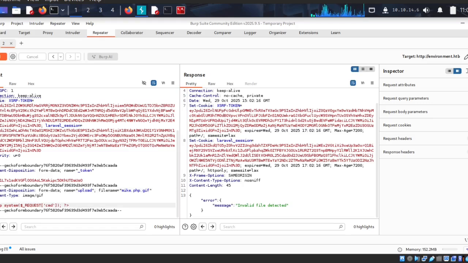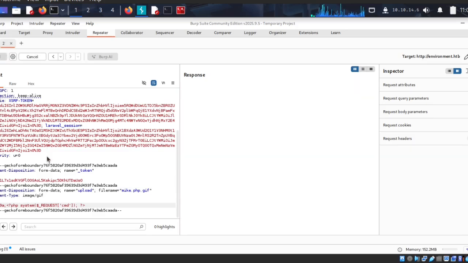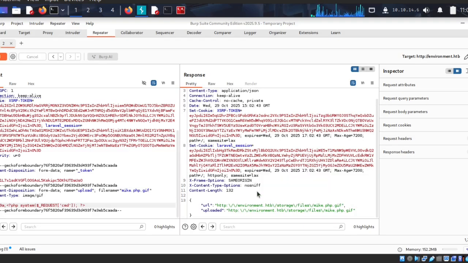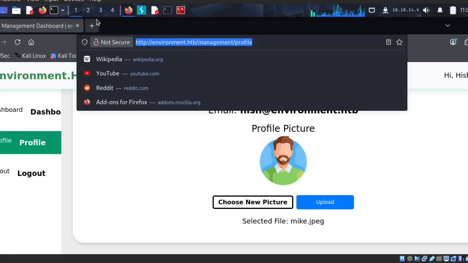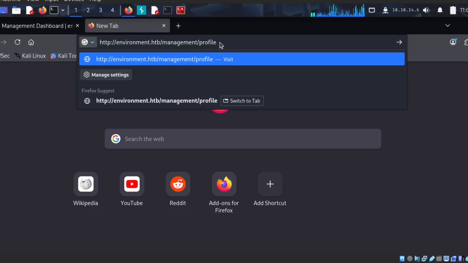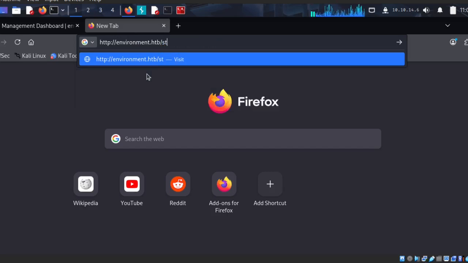Is it called GIF89a? I think GIF89a, is it going to work? Oh, surprise, surprise! It actually worked. Storage files like .php. So we are going to go back to the website.